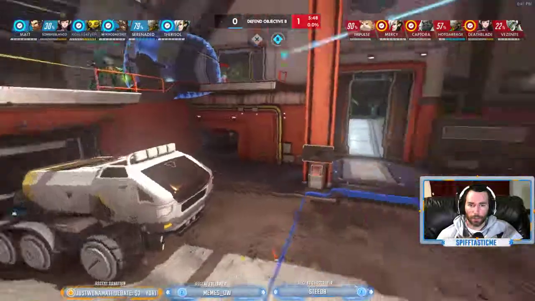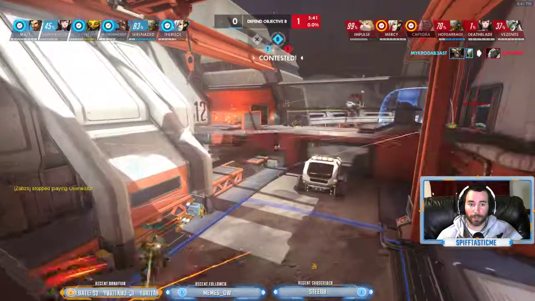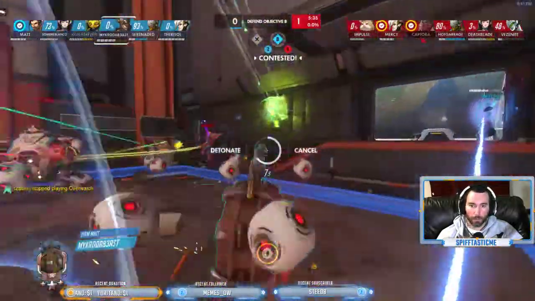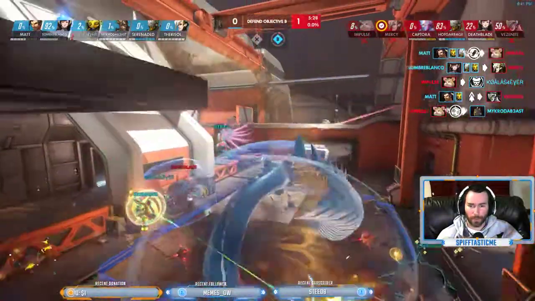Very nicely done. They are kind of spread out here with this defense. If the attacking team is able to focus on where's what, D.Va bomb getting nobody, but able to push off. We got a Junkrat. Give me some bombs. Oh! Impulse able to shoot down the bomb before it was able to find purchase with anybody.